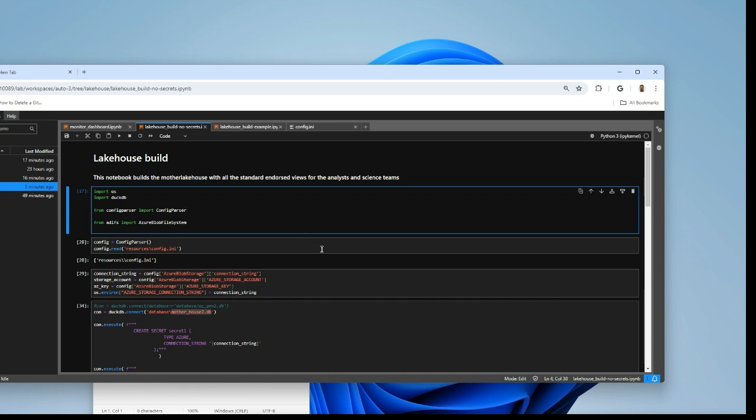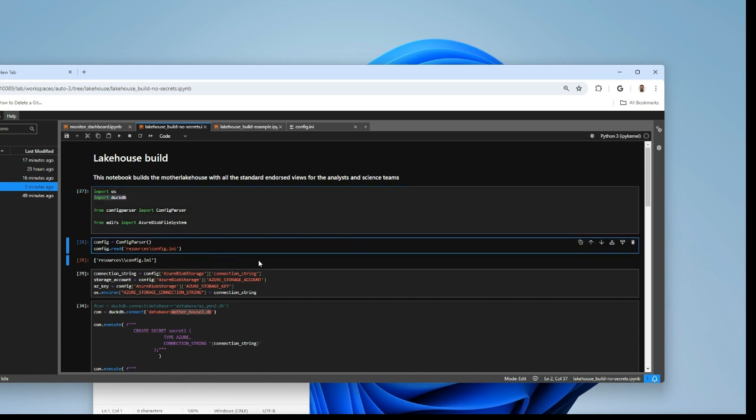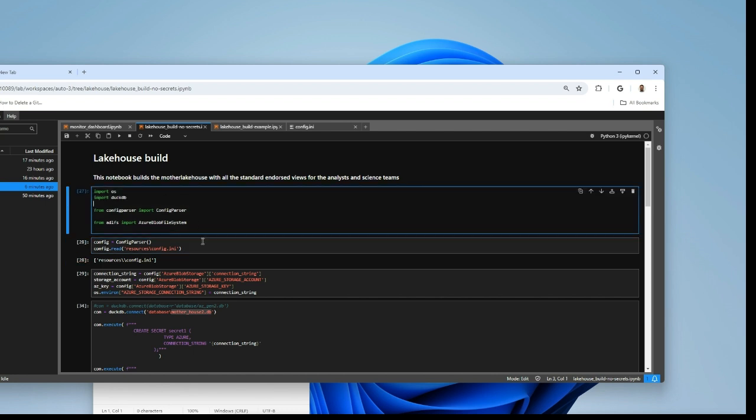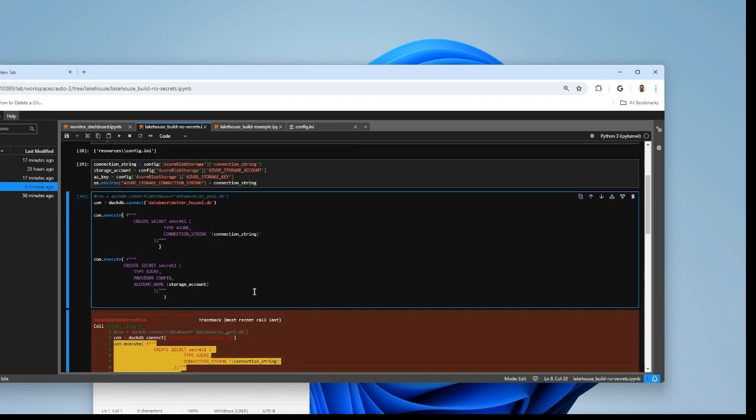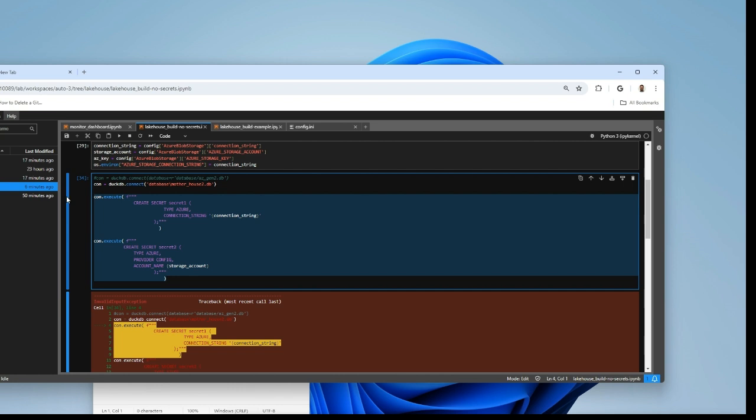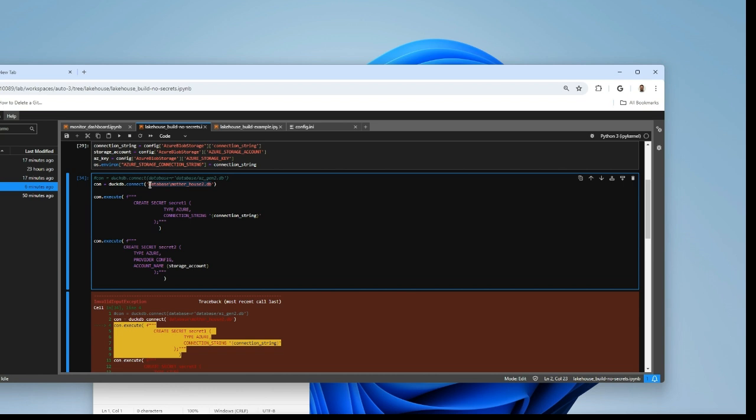This is Jupyter Notebook. Obviously, you can do this in VS Code, PyScript, whatever you prefer. You're just going to pip install duckdb, and you're going to use duckdb and Dbeaver as tools here. With that, I've got my secrets in my config. So this loads my secrets. This is the standard Azure connection string. You can just copy it from duckdb.com.